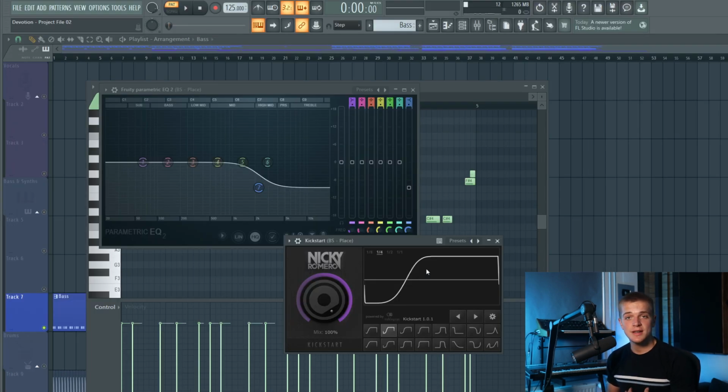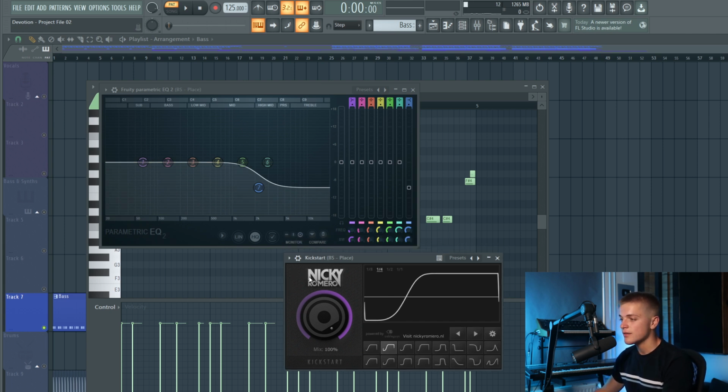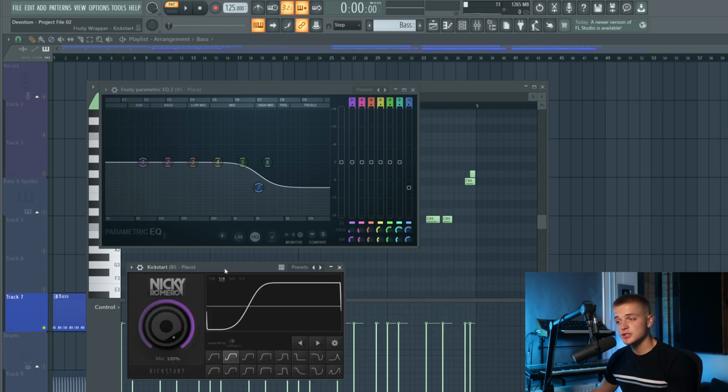For the post-processing, there's not much special as well. Just a duck in the higher area and a sidechain on it. I would recommend to do a pretty hard sidechain because later on I'm going to show you the kick, which is a pretty fat kick that takes up a lot of space. And you don't want this really subby bass to clash with your kick. So make sure that you add quite some sidechain.